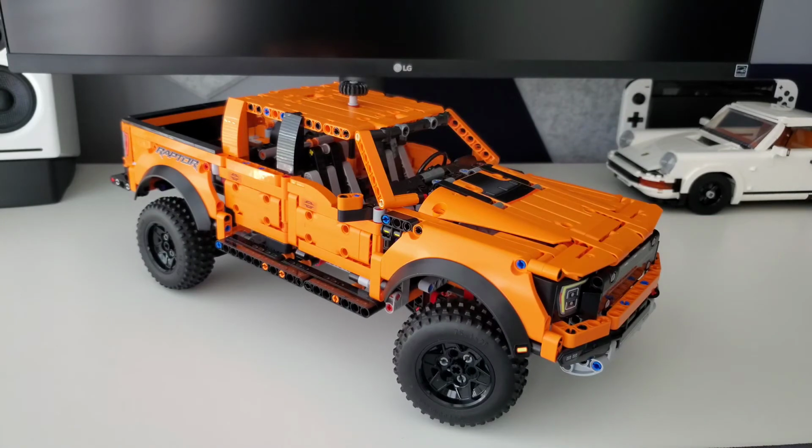But yeah, so that is the Ford Raptor from the LEGO Technic. Again, this was released back in October, so I know it's a set that's been out a while.